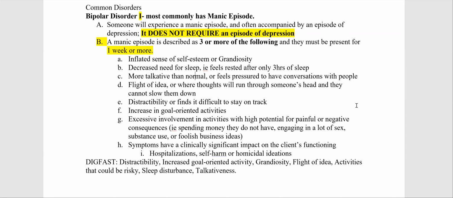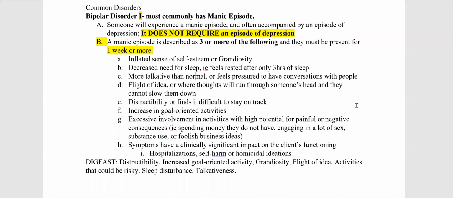Distractibility, or finds it difficult to stay on track. So with that flight of ideas, with the distractibility, they may have a ton of things that they want to do. They'll create a list of wanting to get them done and not accomplish any of them, or they'll half start a lot of them and not remember that they wanted to do it and then go back to the behavior and say, I didn't even remember starting this. Or they get so overwhelmed by doing multiple tasks at the same time that they just lose track of where they're at. Or increasing goal-oriented activities, again, setting goals for themselves that they don't ever really get to complete, or overwhelming themselves by scheduling way too many things and not able to maintain all of those.